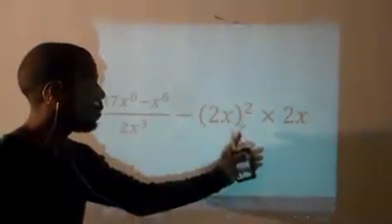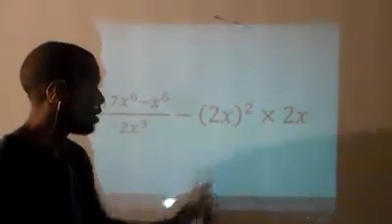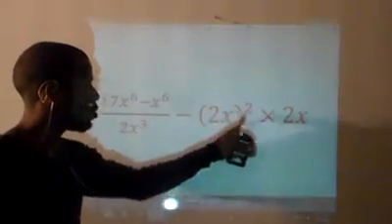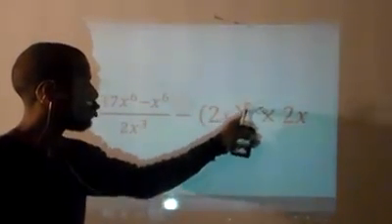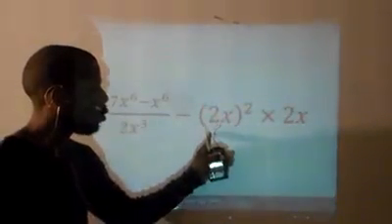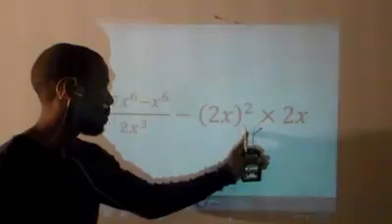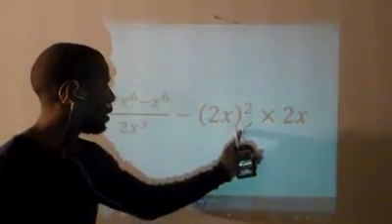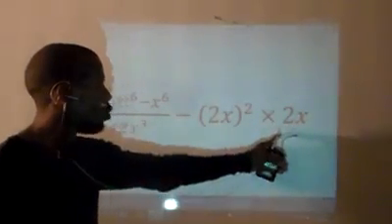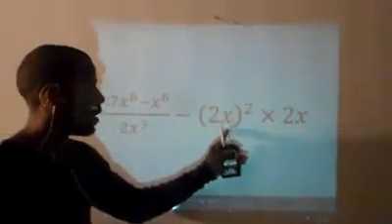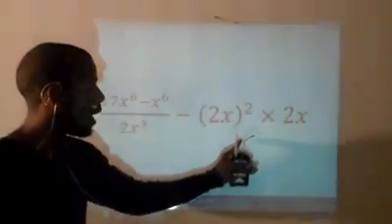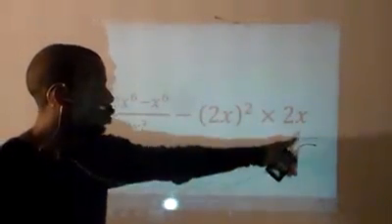Whatever is happening here is affected by that power of 2 at the top. So this 2 is raised to the power of 2, and this x is raised to the power of 2, which means 2 to the power of 2 becomes 4. So you are going to have 4x squared right here, and it's going to be affected by this 2x. Now these are similar terms. This one and this one, they are multiplied. You have a 4x squared here and a 2x there.